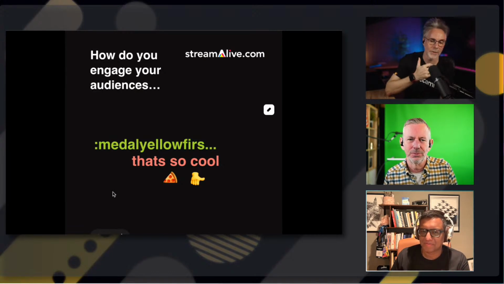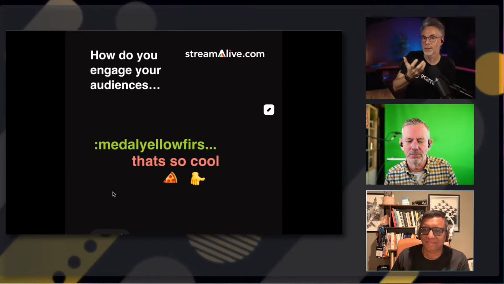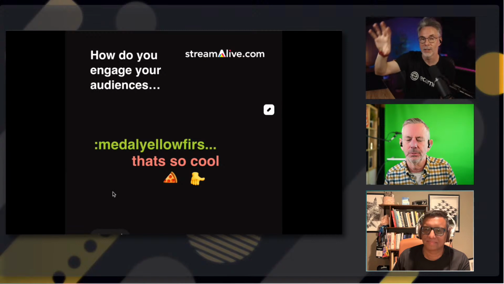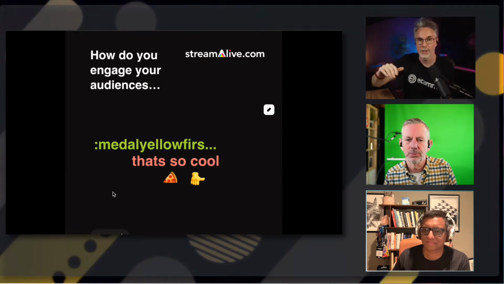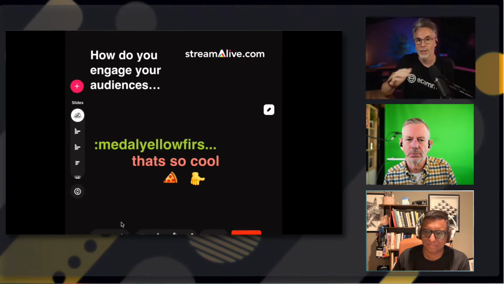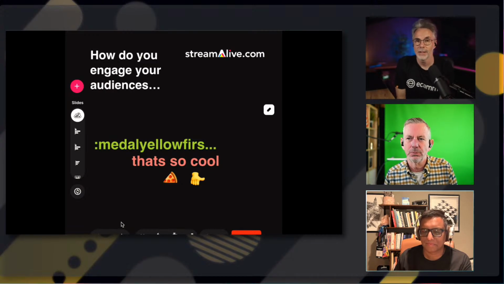Because a lot of people, myself included, do use the Stream Deck, sometimes on my phone. So if I'm presenting standing up, I can interact with Ecamm and other things using the Stream Deck. So if there was a way of just navigating through the slides easily on StreamAlive, I don't know, but that's like a webhook or something like that, I think.